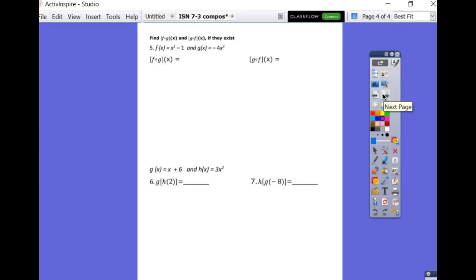Okay, so try it on number 5. So watch. This time I'm going to take the g and put it in for x squared. And you have to put parentheses around it before we put it in, right? And it's going to go in for x. So this is what I get. So what is negative 4 squared? 16. And what is x squared raised to the second power? X to the fourth, because you multiply exponents, so you get x to the fourth.